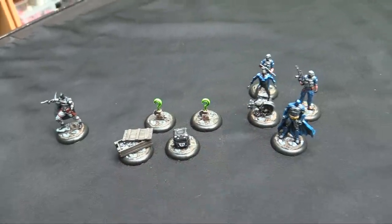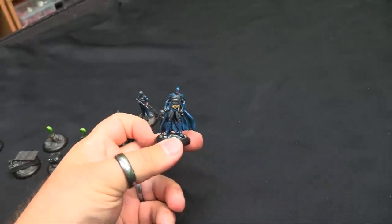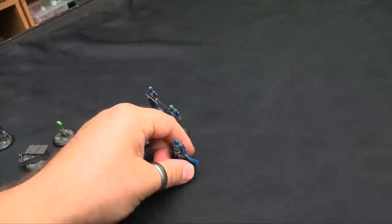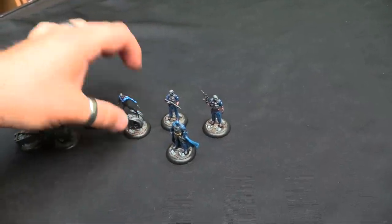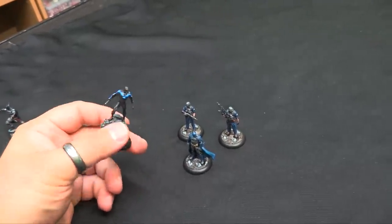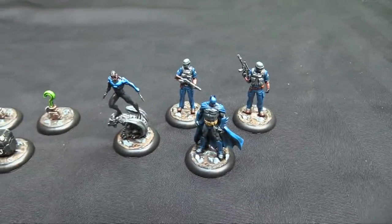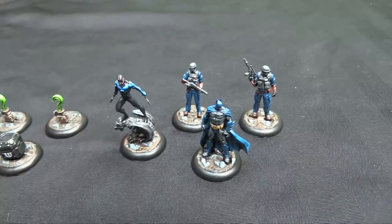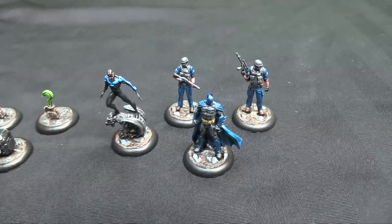Here's what I got finished painting. First off we have the new Batman Starter Set. If you remember the sad story about these guys — I picked them up when the second edition of Batman launched, and then while taking the kids to school I put them on the roof of the car while I strapped the kids in and forgot about them. So they went for a little ride down Lake Street and I had to go find all their pieces. They all actually survived, including Dick Grayson Nightwing, with the exception of one of the Arkham Guards — the one with the baton. He's just a pair of legs now and a crushed base. Sadly they didn't get painted for a while because I was super demoralized, but I got them all done.